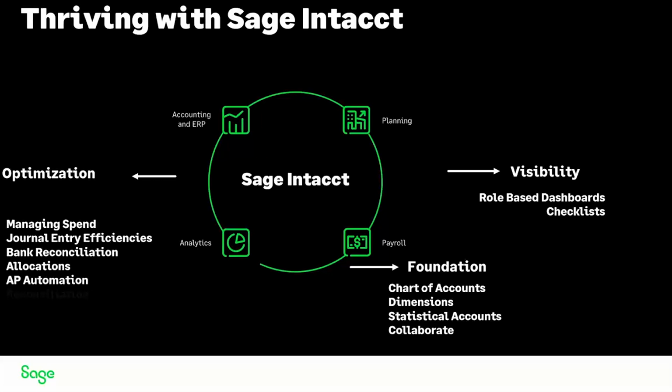So let's talk a little bit about what we're going to see in product. I always like to give a roadmap of what I'm going to show you before I go into software. We're going to start with visibility. And this is so key. One of the things that people have shared with us from the field is that it's not a lack of data. Everybody has plenty of data. The challenge is getting that data into that organized way of seeing it and accessing it. I like to think of it as access to information.